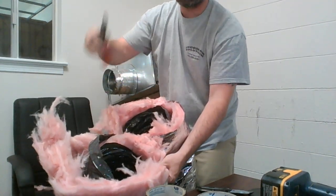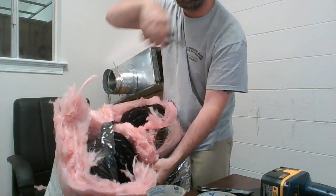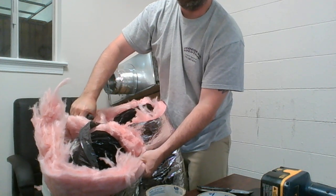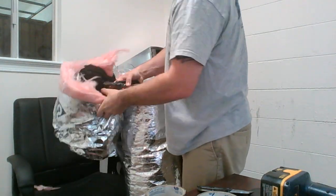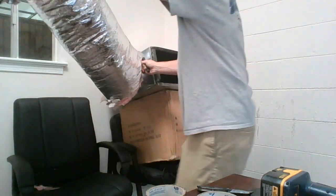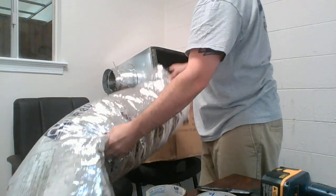Okay, now I'm going to take wire cutters. And don't use regular tin snips, because the metals that these different materials are made of will dent your tin snips. A good pair of wire cutters cuts right through it. And then it comes apart like so. Now we're left with a perfectly sized piece of ductwork, or piece of flex, that will tie in. I'll raise this back up so we can finish here.